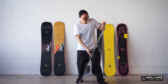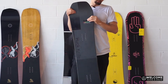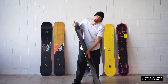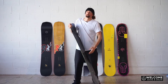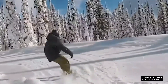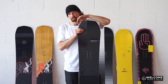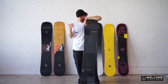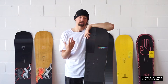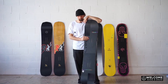For me personally, a 5 to 6 out of 10 flex is really, really good. I'm getting a bit older now. Maybe when I was younger, or on the first day when my legs are fresh, it's fun to ride a stiffer board that has that pop and you can really use it to your ability. But what happens to me is by day two I'm a bit sorer, and the strength required by that board is just kind of hurting me. Whereas on something a little bit softer, I'm not working so hard to manipulate the board and it absorbs bumps a little bit easier.